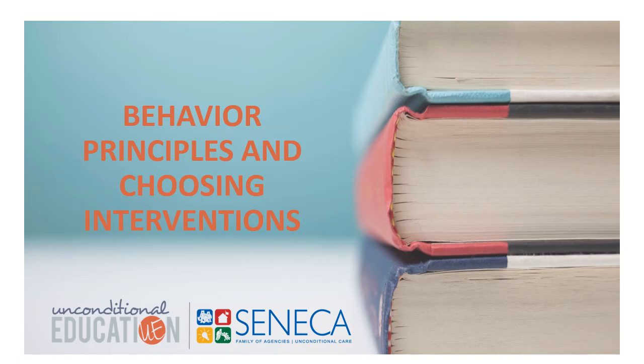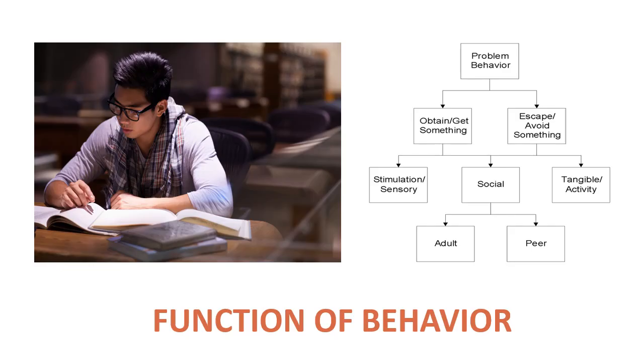Overall, the goal of this presentation is to show that behavior isn't simply about defiance or disrespect or even attention seeking. When a child or a student is exhibiting a behavior, they are actually trying to communicate something to you. And our job as educators is to help them identify that need so that we can do the best we can to meet it.